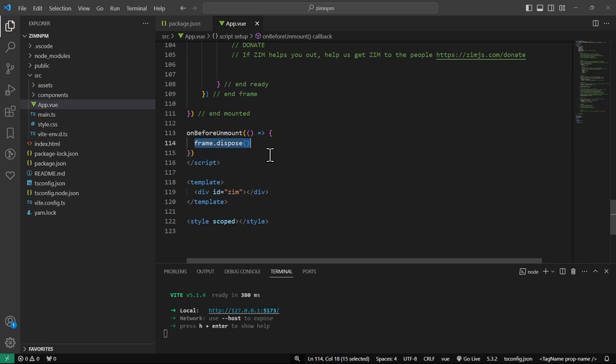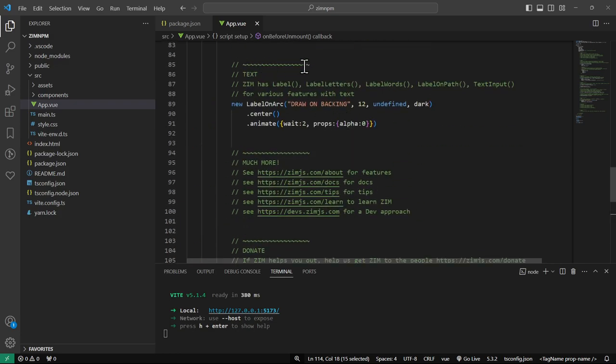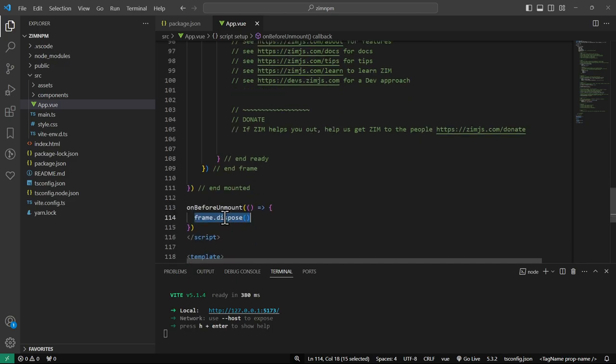So over the last week, well, actually even starting way back in Zim 10, that's a few versions of Zim ago, we took a careful look at dispose and made it so that dispose really worked well. We want to make it as easy as possible for developers. So if we brought in physics or if we brought in Three.js, they would have to know how to dispose that. And we didn't want you to have to put yet another dispose in here. You could store your 3D stuff or your physics stuff and then dispose it. But what we did is we brought those disposes into the frame.dispose, including all of the recent work in this thing called texture actives, which was tricky to do. Okay, but it hopefully will all work now.